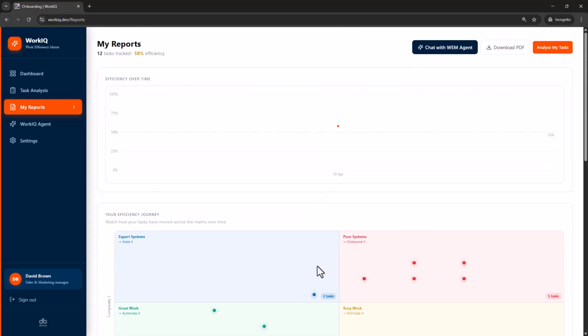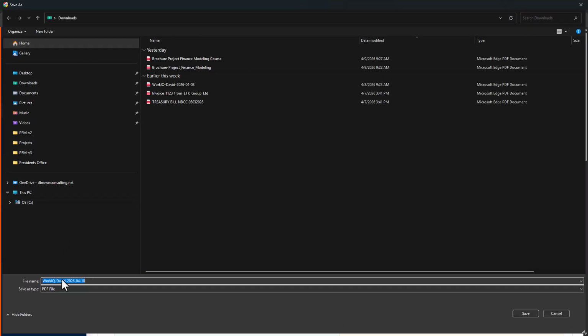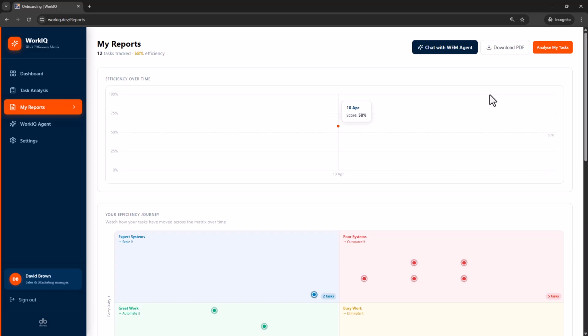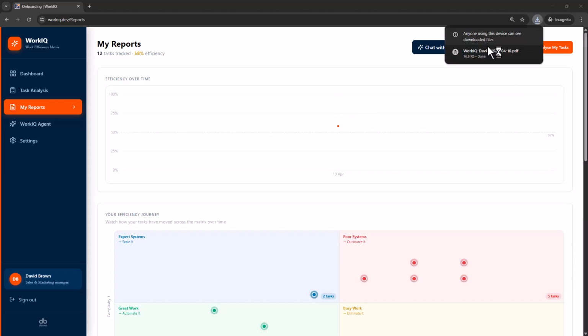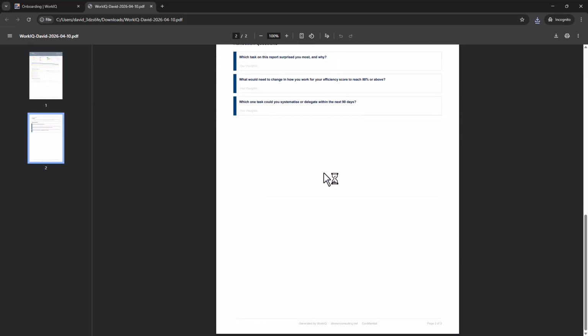Now, this is very important you look at, because at the end of the day, we need this report in our training. So if you're doing a training with us, you need to come to my report and then click on download PDF. So once you click on download PDF, you could basically click on the PDF and just download it. And then let's have a look at what it looks like, the PDF report. So I click on it, and this is your PDF report. So this PDF report, you need to bring it to the training, right?